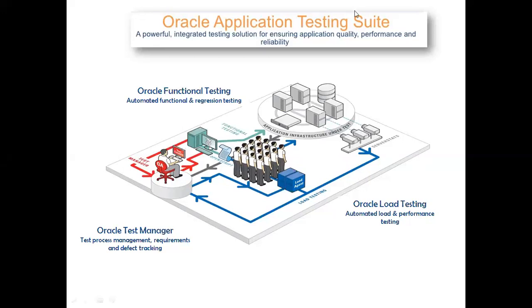They will send some statistics, which we call server stats. Oracle Load Testing will capture those server stats with the help of monitors, and using them we will generate different graphs and reports, which will be helpful for us to identify the performance bottlenecks in our application. All these blue lines indicate the Oracle Load Testing functionality.